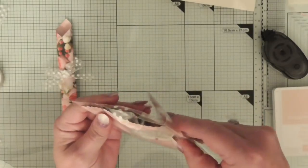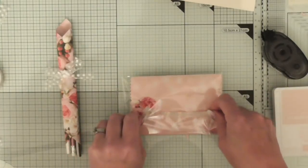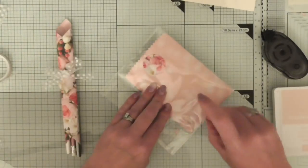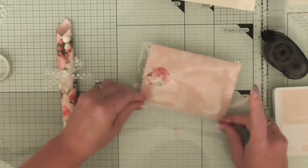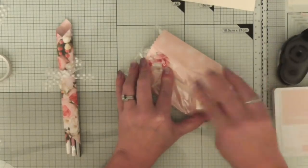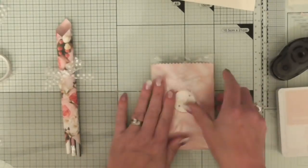So now we'll make a little, that's moved. No, it's moved, it's bugging me. Get back to where you're meant to be. Now my washi is covered, done. Which one did I use, that one? Maybe could have done with a wider washi. Don't think this one's quite wide enough. But not to worry. I fold that over. There we go. That's that done. So now I'm just going to make a topper for that.